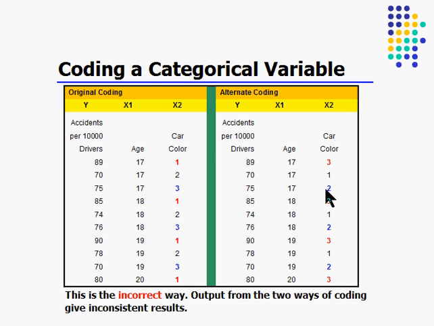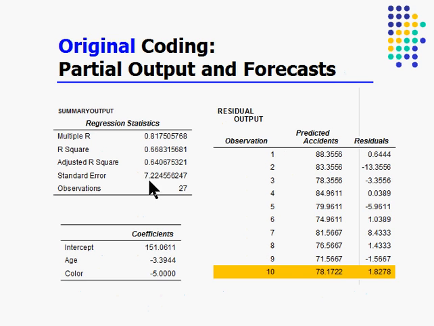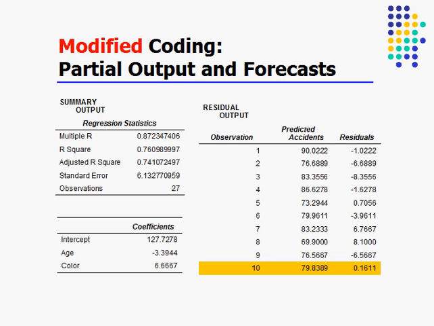Well, when we run the results using this first original coding, we'll see that we have an adjusted R squared of 0.64, a coefficient on color of -5. What is that? -5 what? If a color is 2, we give it a -10. If the color is 3, we give a -15. Just doesn't seem to make a whole lot of sense, particularly if you consider that we could have coded it another way. And we just arbitrarily assign those values to the colors.